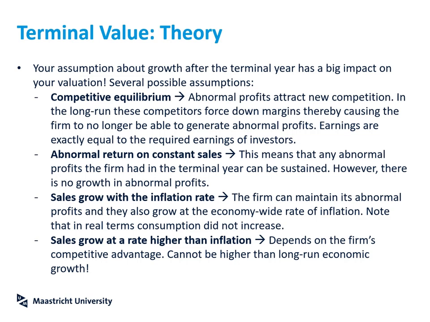And we can say that it grows, for example, with the inflation rate, which means that in real terms, consumption did not increase. It's not that people are suddenly buying a higher volume of products, but we can increase the prices of those products in line with inflation. So there will be future growth in abnormal profits, but this growth will move in line with the inflation rate.